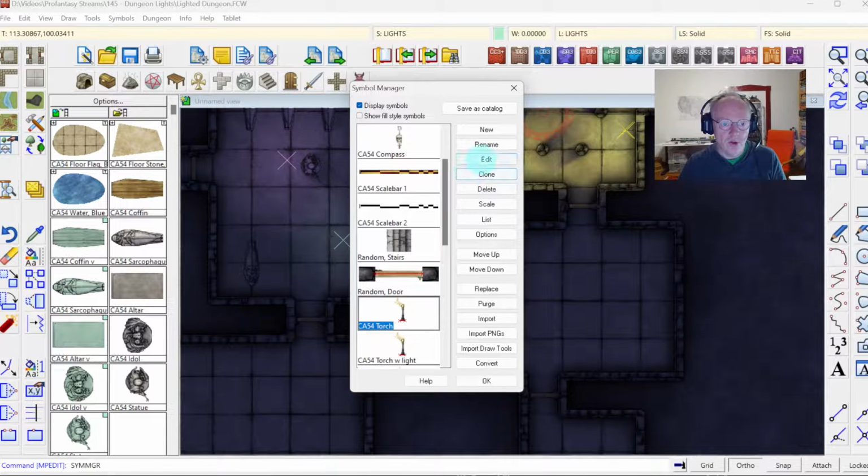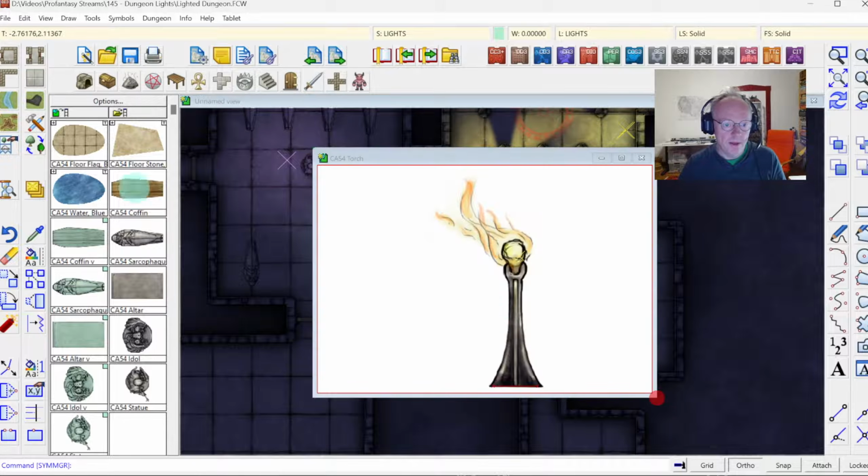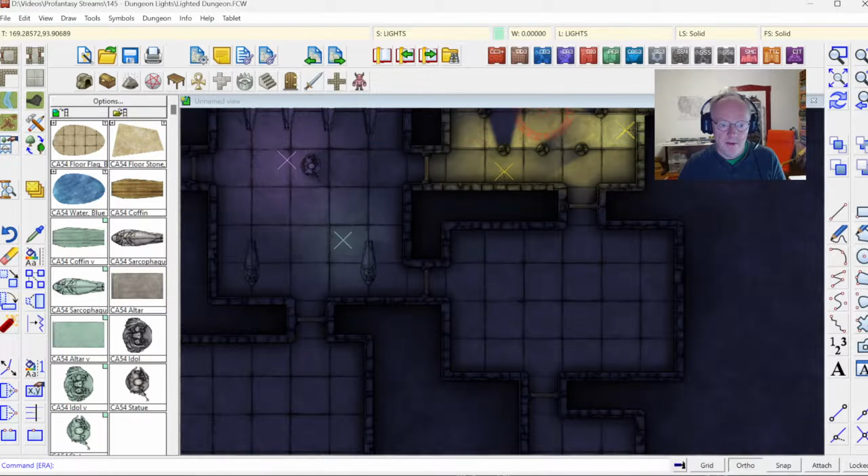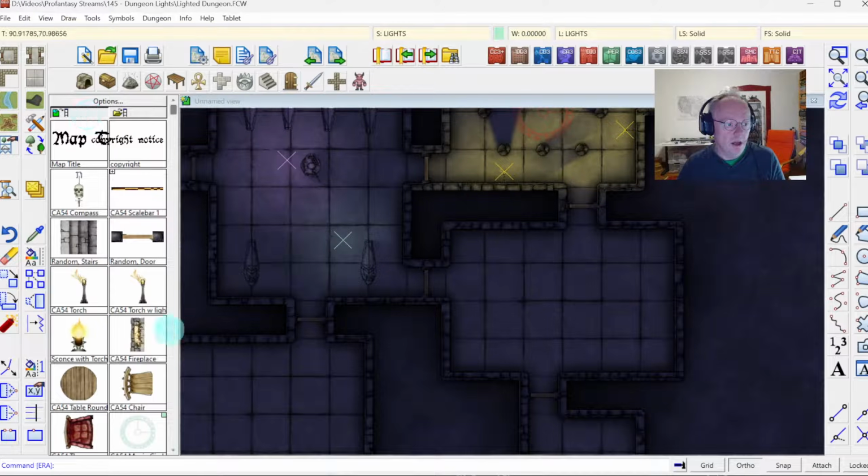And then we're going to go into the original and erase our double light in there. And now we should have a clone symbol here, torch with light, all the same properties as the normal torch, just with the added light option.